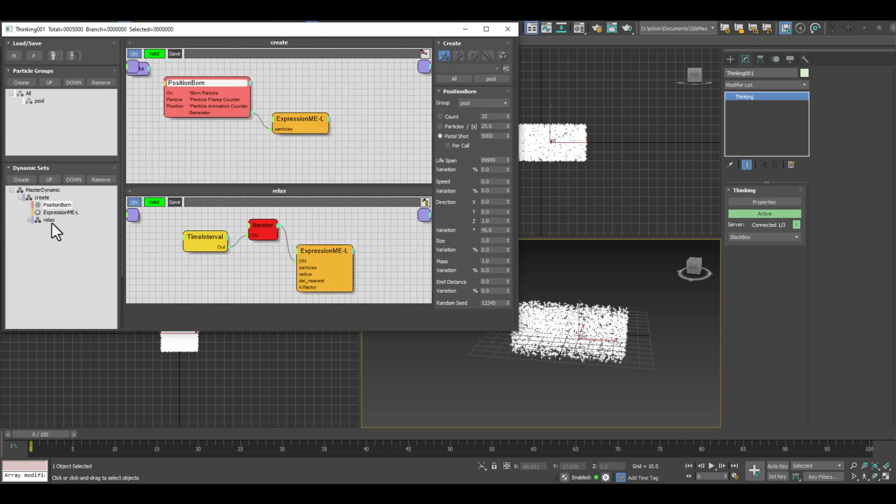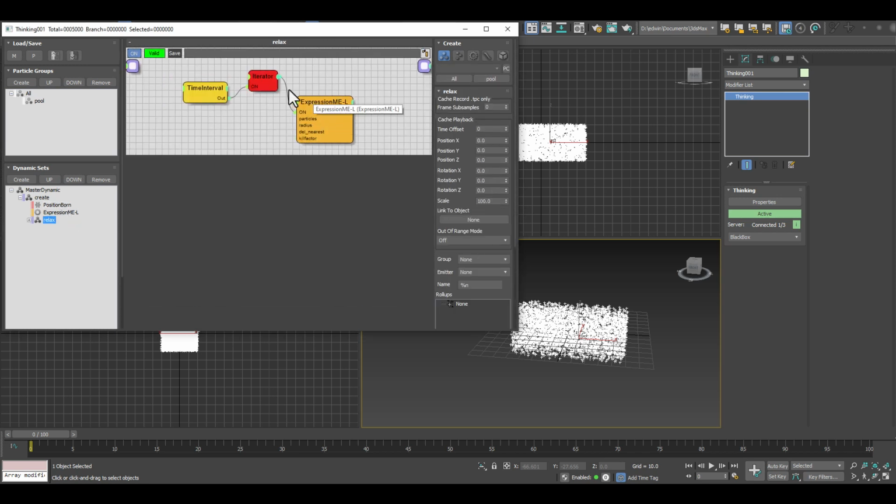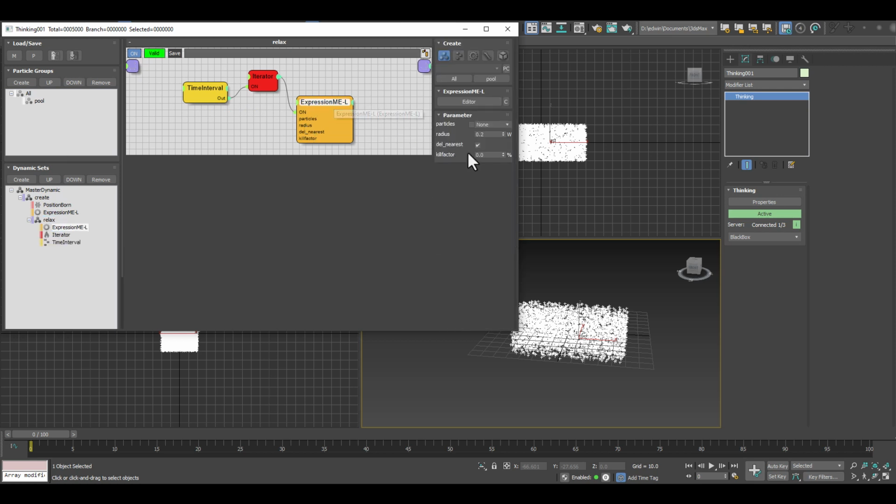And now I loaded in this dynamic set with another expression MEL group. And there I'll just pick our pool particle. Just choose that. And what this MEL expression does is it iterates over particles.